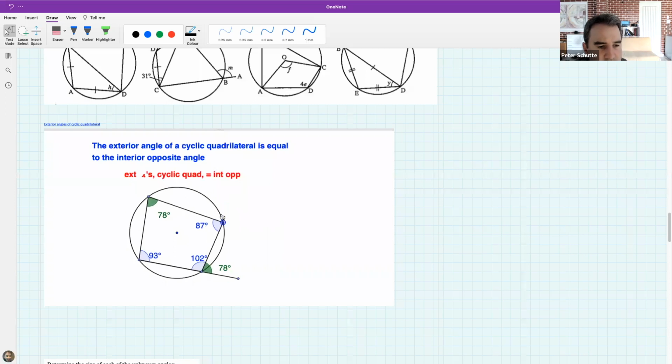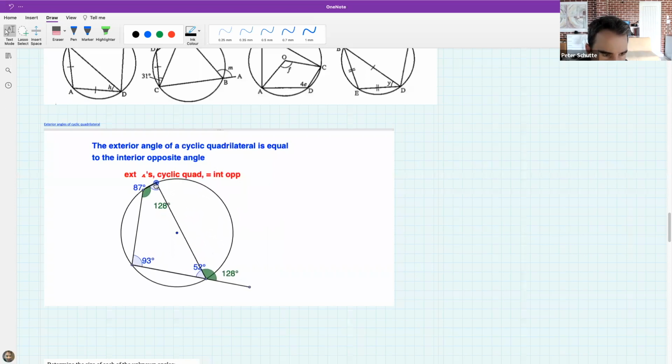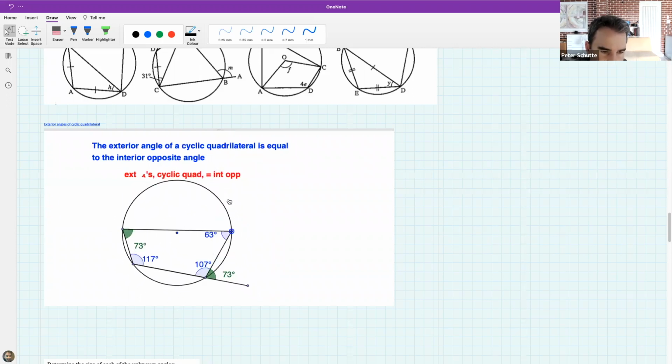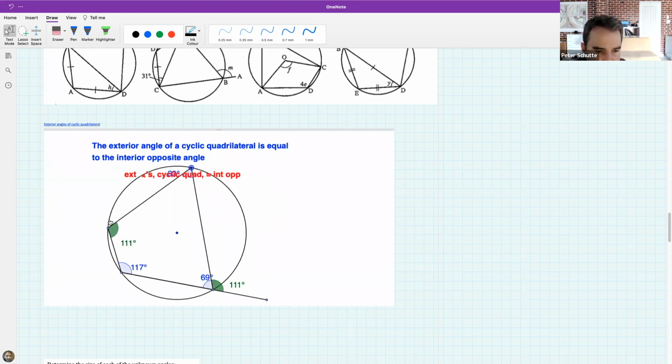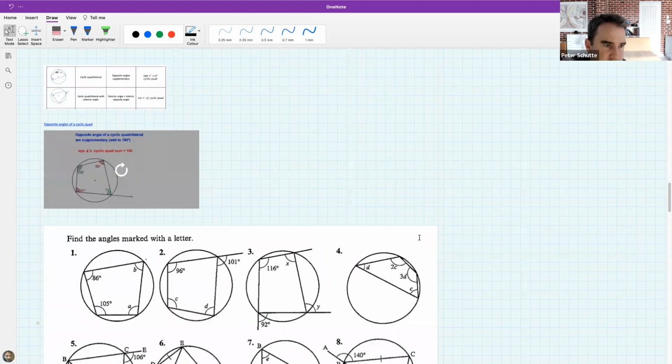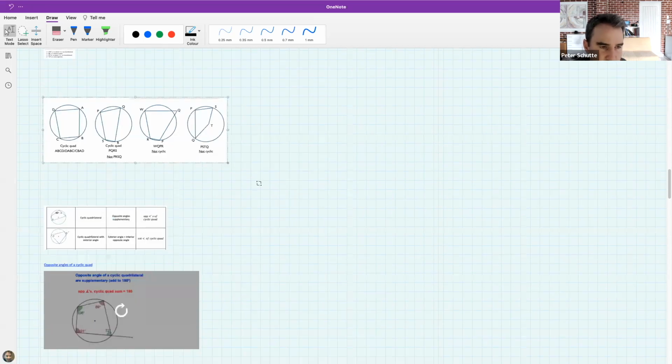Okay, don't worry about the numbers, but can you see the shapes that I'm making with this? Can you see how the 4 points are all on the edge? So this is an example of a cyclic quad. And that's all I kind of wanted to show you so far. So as long as the 4 points are on the outside, or on the circumference of the circle, it's a cyclic quad. Let's go into a little test about that. Okay, so let's have a look at these questions here.